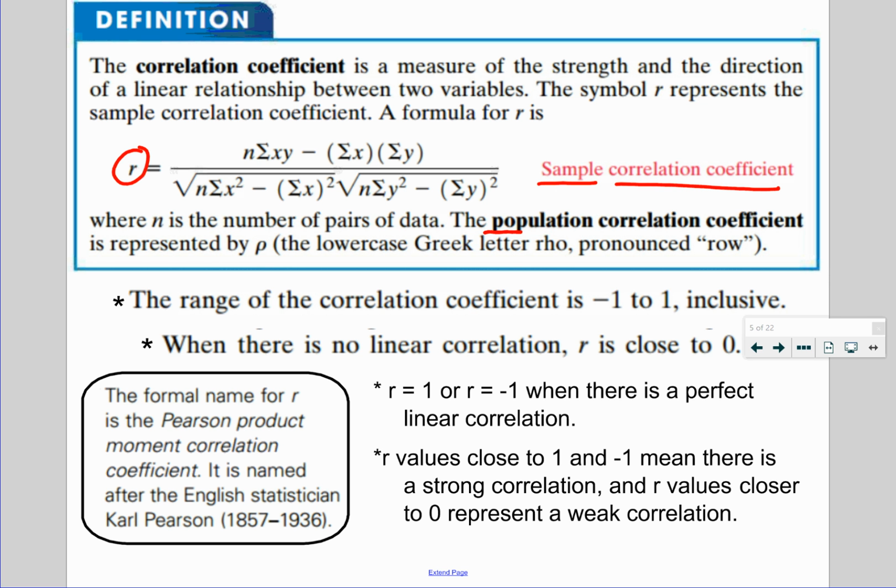The population correlation coefficient looks like a lowercase p, but it is not. Notice the kind of cursive shape of it there. It's actually the Greek letter rho is how we would pronounce that. So rho represents the population correlation coefficient. So that's if you had all the data points for a particular set, the correlation coefficient would then be rho. But for the most part, what we're going to be using is R, and R is what our calculators will calculate and what our formulas are going to be for and all of those things.